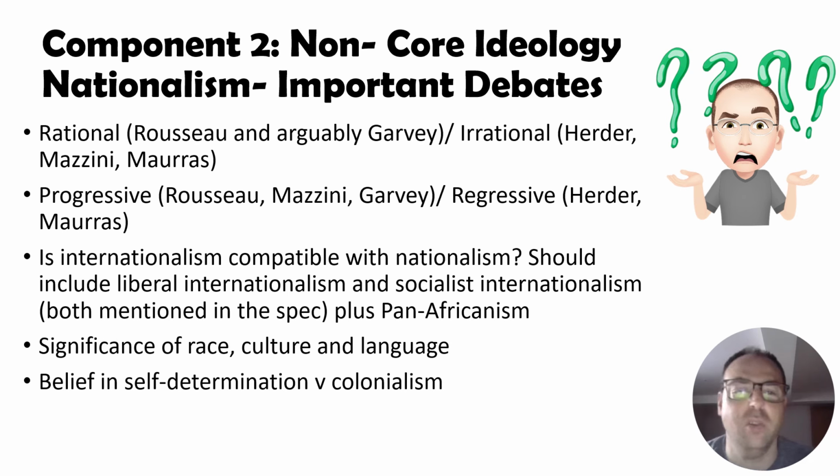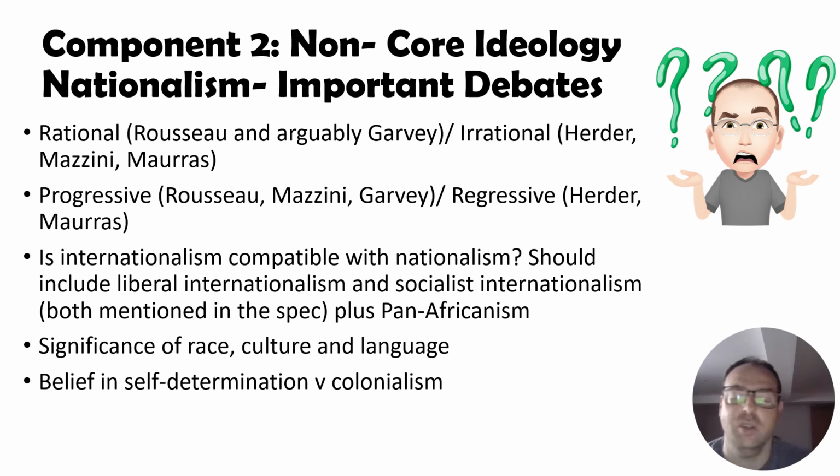So then you've got some other important debates. You might be asked about whether nationalism is rational or irrational. So rational, Rousseau definitely, arguably Garvey. Irrational, definitely Herder, elements of Mazzini, and absolutely Maurras. There are elements of nationalism which are progressive, notably Rousseau. Also some elements in terms of the writings of Mazzini and Garvey. And then there are elements of nationalism which are very strongly regressive, such as Herder and Maurras.